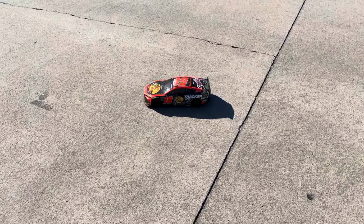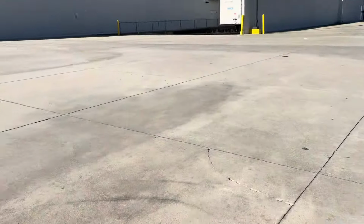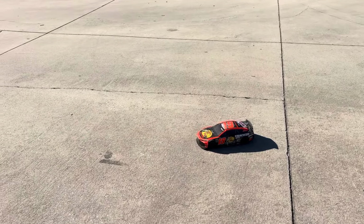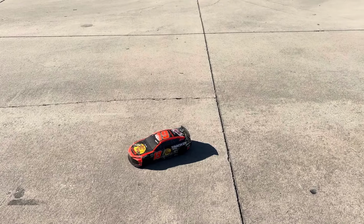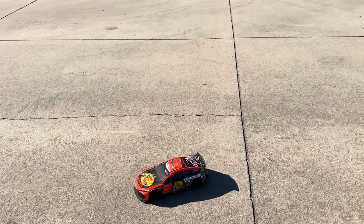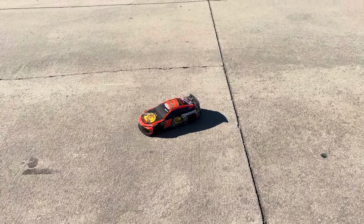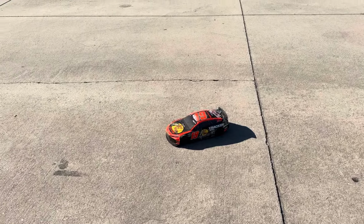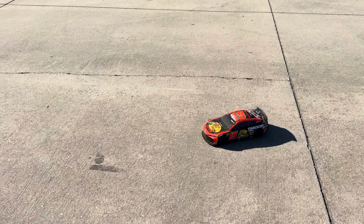I got the Losi NASCAR out here, guys, in the back of the Walmart, just ripping it up. So I thought I'd bring a quick video for you guys today. We are running a completely Castle-powered NASCAR here, guys. CNHL LiPo 4S, Castle Mamba Micro X2 with the Castle 1010 4400 kV motor. Running a 57 tooth Hot Racing spur with a 22 tooth pinion. So let's go ahead and get it in, guys.